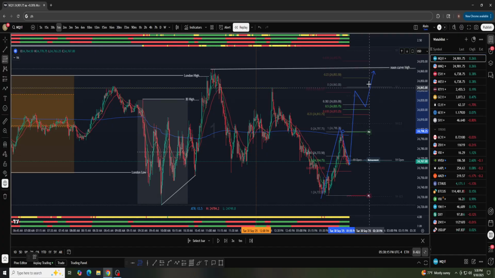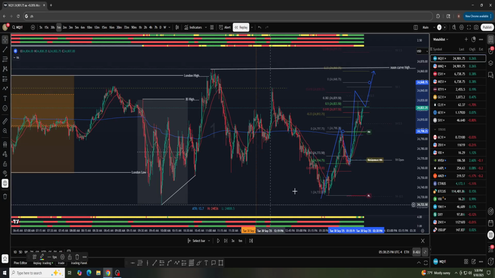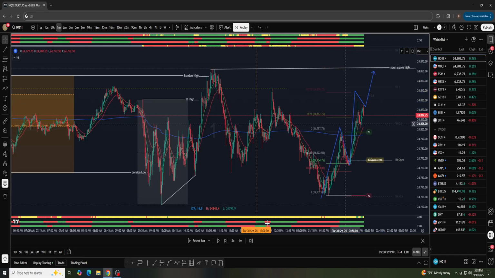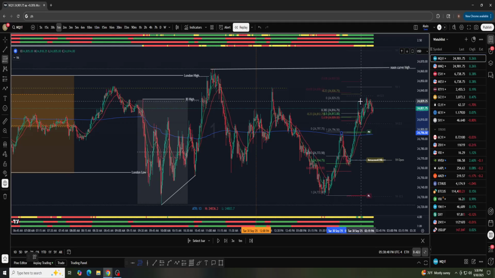And so that'll be, again, looking for a high to wherever price stops. And then in this case here, looking for a 50% extension. So you can see we get a pretty good rejection off the 50% in the direction of the noon curve high, which is the drawn liquidity. We got a move through the -23%. And then we are pulling fibs.